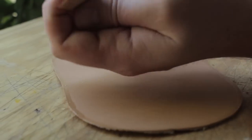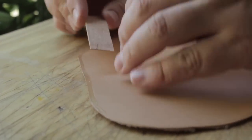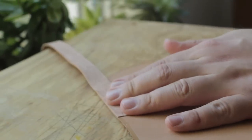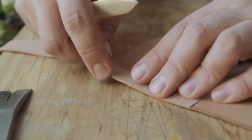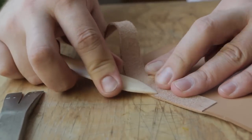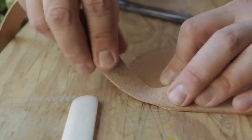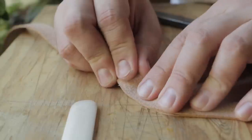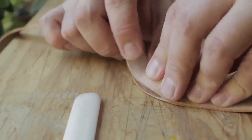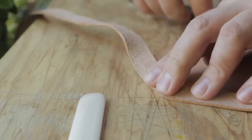So I have the end of our welt that I skived down. Now you can put this wherever you want, but you have to remember that your seam is going to fall wherever you put it. So I'm just going to line it up in the center of one of the sides, and I'm going to work my way down, and I'm going to kind of alternate whatever tools you find that you like best for sticking things, whether that be a bone folder or a hammer. The only thing that you don't want to do is constantly be pulling your welt, because you're going to put a lot of tension on it, and as soon as any of the glue gets a little unsticky, not after you've sewn it, of course, but before that, it can pop up. You're actually going to want to push a little bit to make sure you're not causing any extra tension on these little curves.